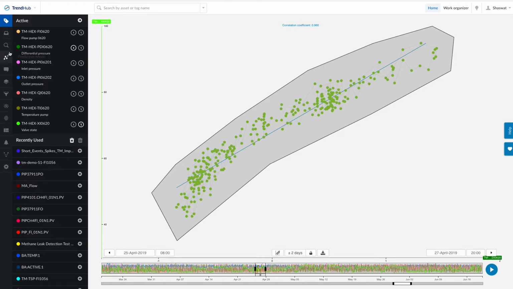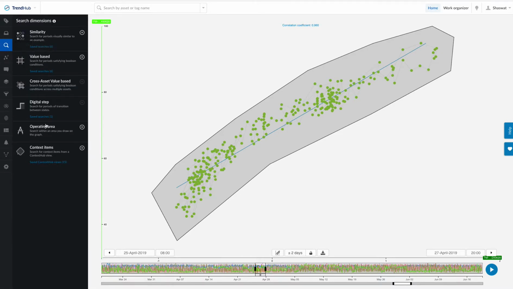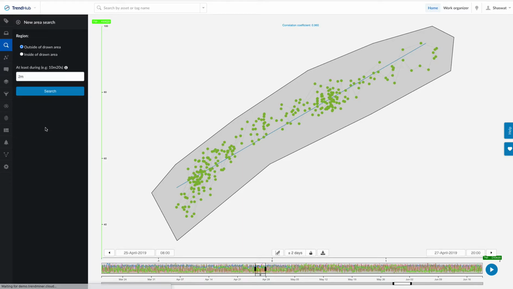And then we can go to the search and use operating area search to find out time periods when we were operating outside this area or operating inside this area. Since this looks like a normal operation zone, we would like to find out when we were operating outside this area for at least 24 hours.